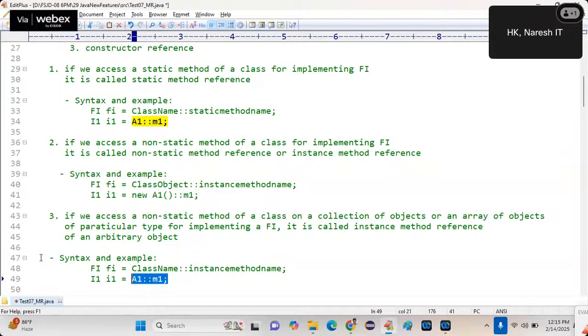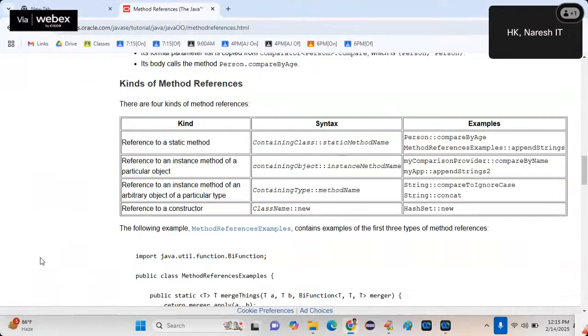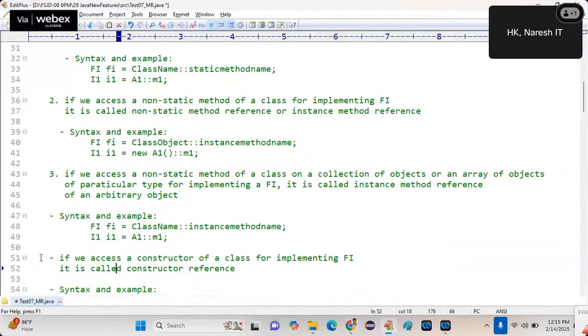Okay. So, sir, how will it decide between static method reference and non-static method reference? Static method reference has the same syntax, non-static method reference also the same syntax. Now, sir, how will it be differentiated? Okay, I'll tell you. It is differentiated based on the method parameter. If this interface parameter is the class name, then class name reference will come. I'll tell you with an example. When I talk, you will understand. At this stage, don't worry too much. These syntaxes are for learning time, don't get confused. With an example, you will get clarity.